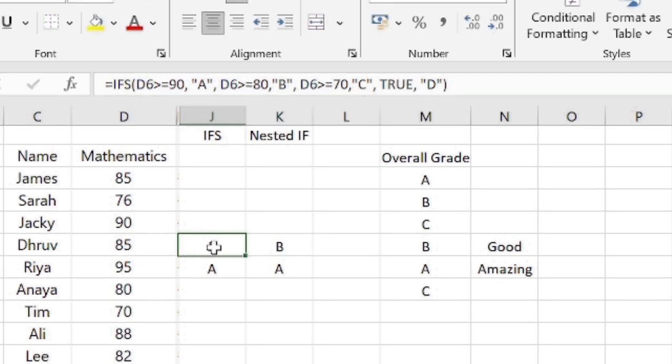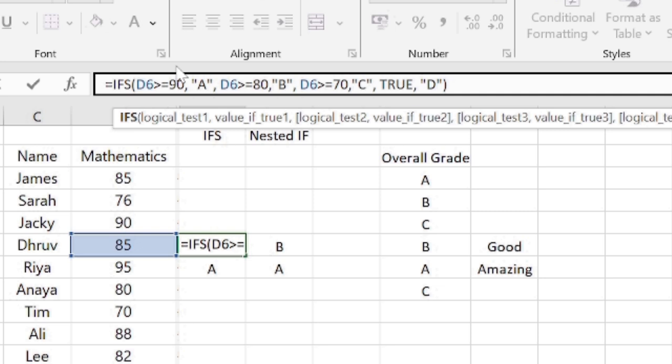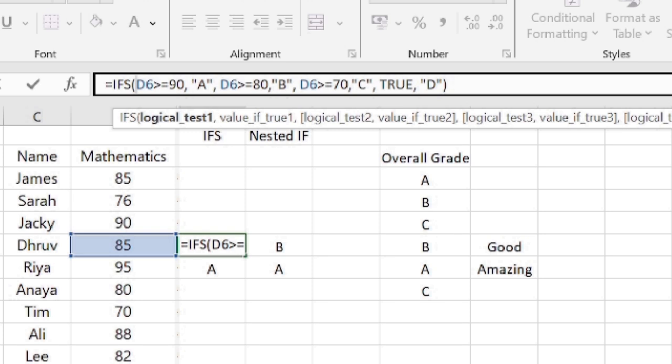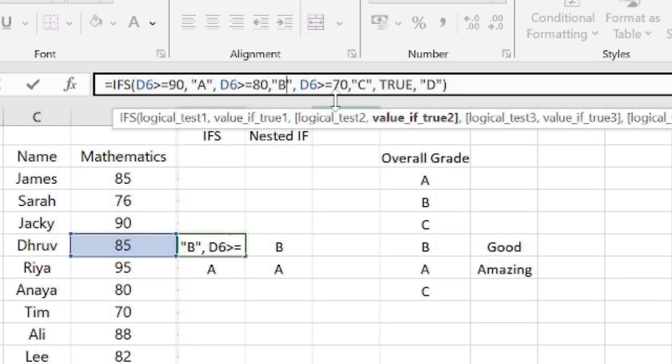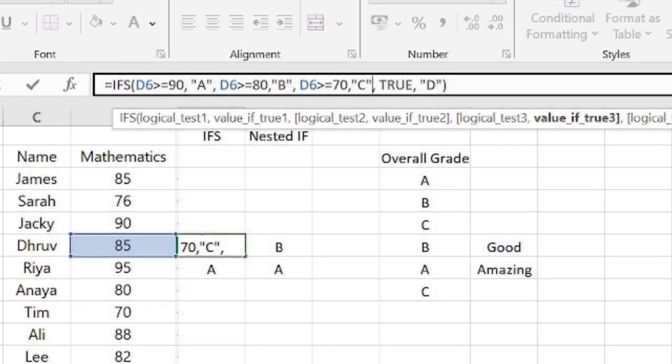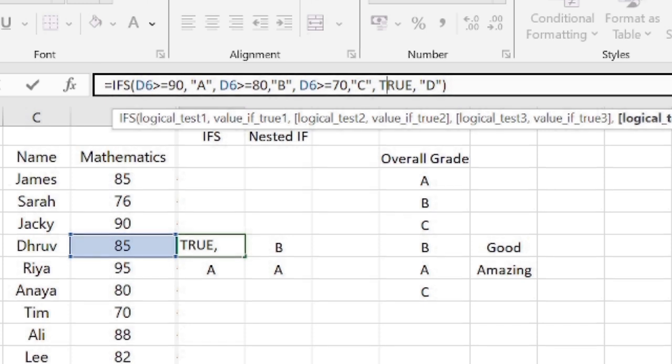On the other hand, if I have to use IFS, I'll just start, I'll say IFS, then I'll check if the marks is greater than 90, if yes show A, if the marks is greater than 80 and less than 90 show B, if it is greater than 70 then show C, and else, if all the previous conditions are not met, then show D. Now here TRUE means you're hard coding true, that means you're saying the condition is true, so in that case show D. So this looks much cleaner, and you just have to provide the parentheses in the beginning and in the end.